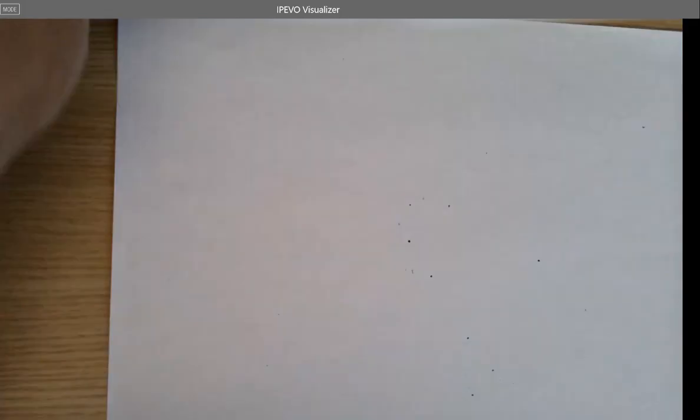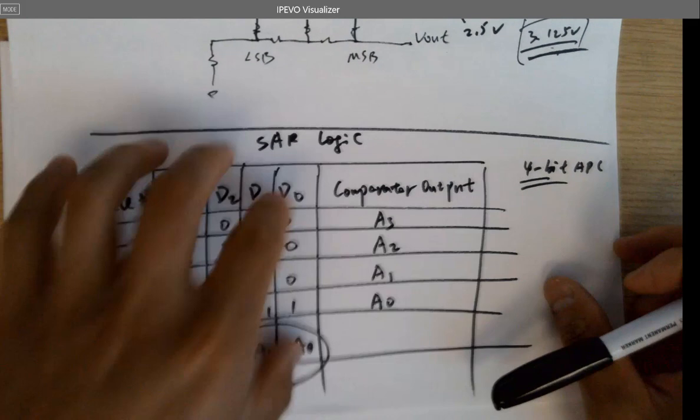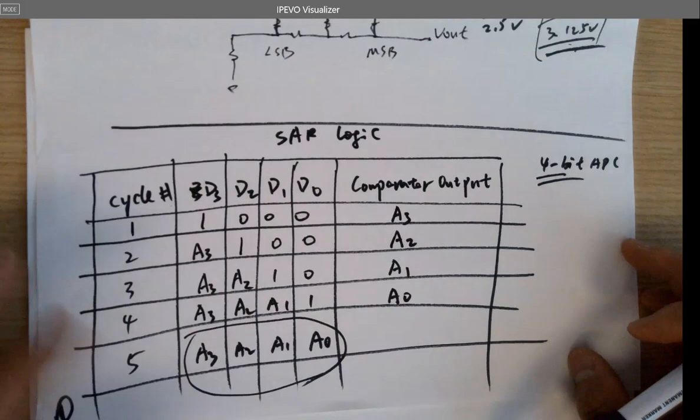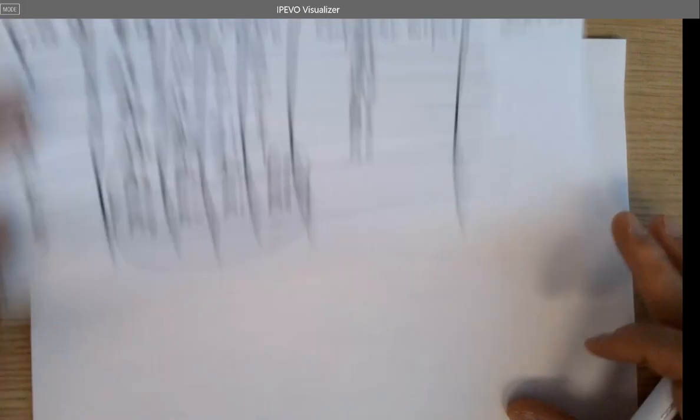Okay, let's take a look at another example, then we will look at the circuit to implement this logic. This is what we want, right? As a customer, we request a circuit to implement this logic. Then we just design the circuit to implement this logic. That's how it works.